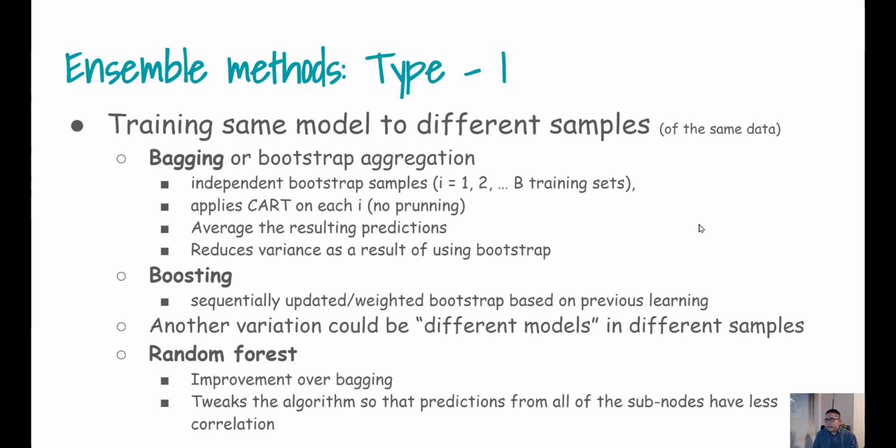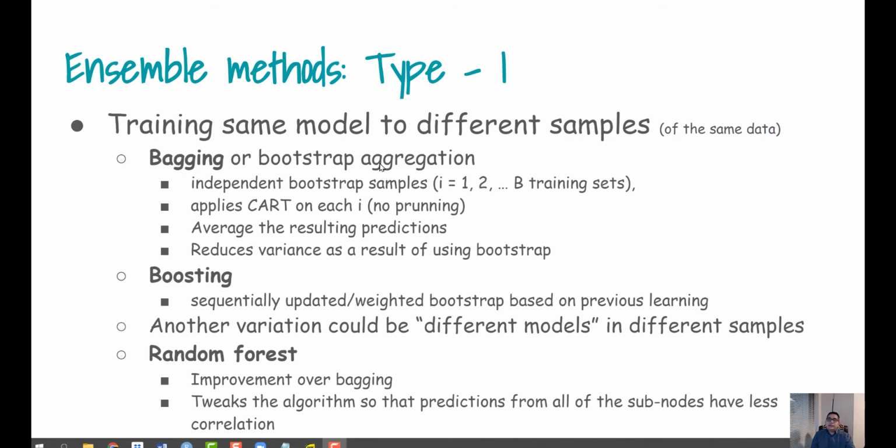Alright, so there are a couple of popular ensemble methods that are available in the literature, and there are two different main types of ensemble method. The first type is when you are using same model but different versions of the data or different samples of the same data, and the second type that we will talk about a bit later, where we are essentially using different models on the same data. Right, so let us talk about this first type first, when we are training the same model but on different samples of the same data. Some popular examples can be bagging method, boosting method, and random forest method.